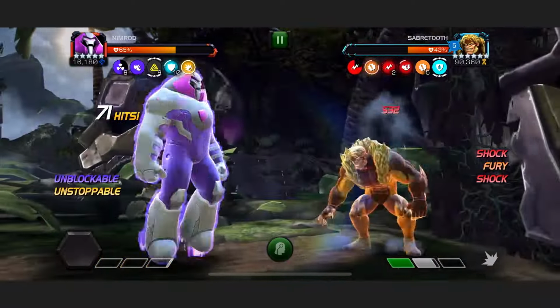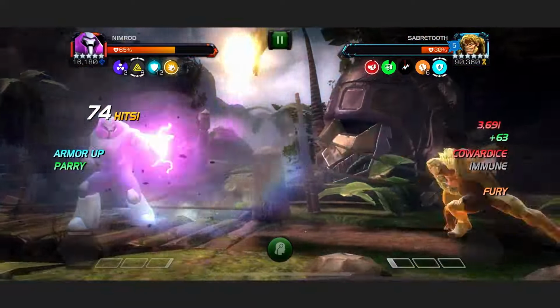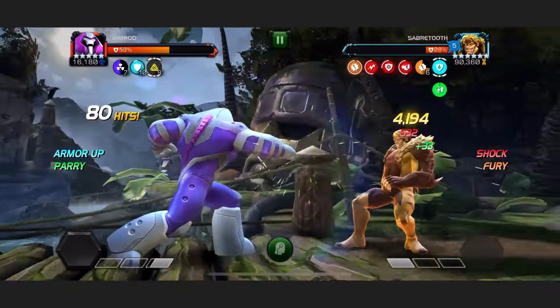Here we've got 10 armor ups, so the shocks coming from this special 2 are huge and chunk him down to just under 30% health there as well. Continuing to strip off those regens, more shock damage there.